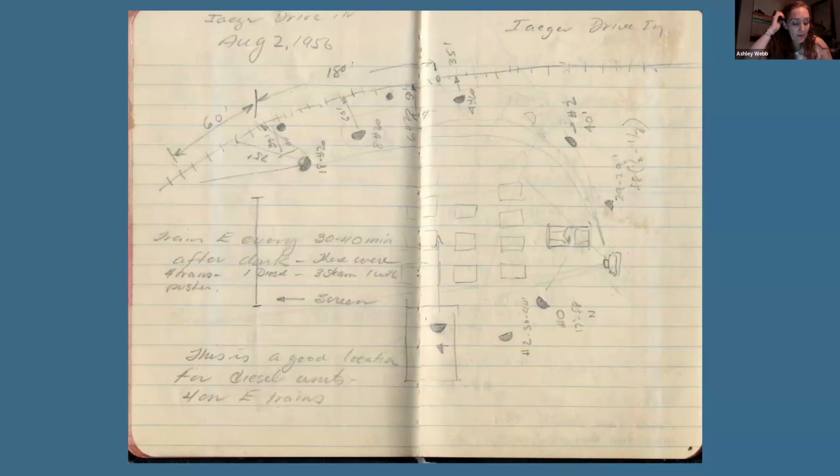So while traveling over the NW, he noticed the entire parking area and the screen built inside a curve of the railroad, which from the bridge over the stream, looked as though he could get a good shot over the tops of the cars, showing the train rounding the bend to the right of the screen. In his diagram, you actually don't even know that there is a stream there. And honestly, I've never been to Jaeger, so I had no idea that there was a stream just along the railroad either. So it's really awesome to have these letters from Link as well.